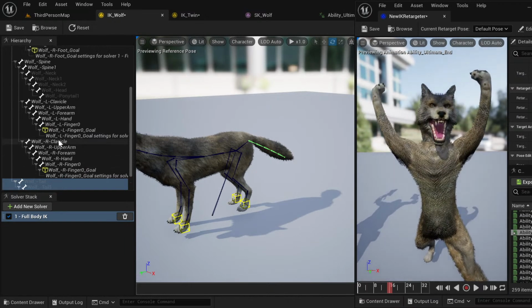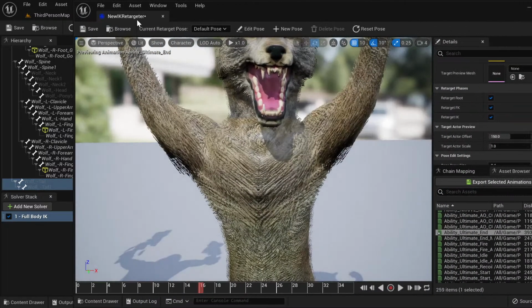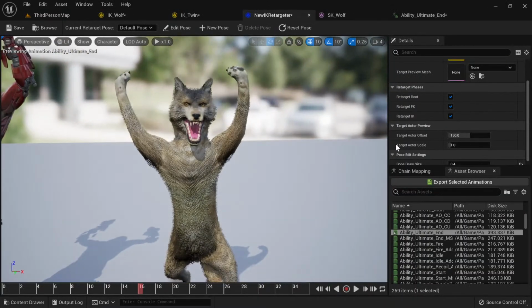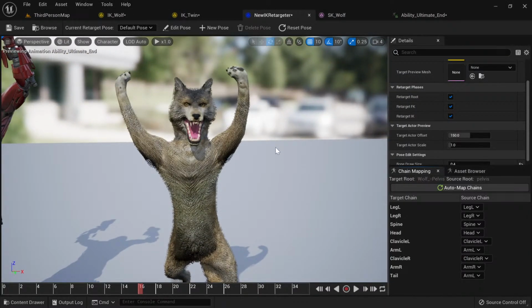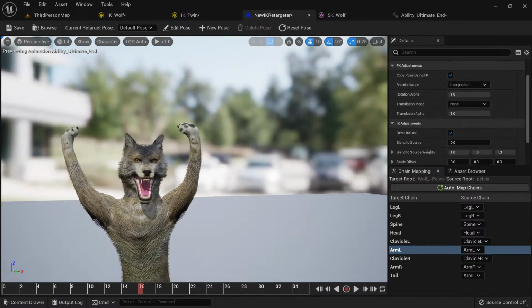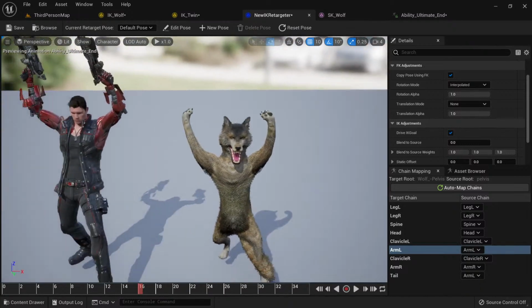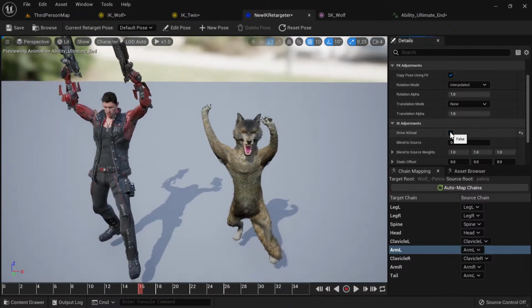And let's check some settings. So first, actually, before that, we can check the settings on this retargeter itself. So we'll go on chain mapping. Let's pick the left arm. And sure, we do need to drive the IK goal.